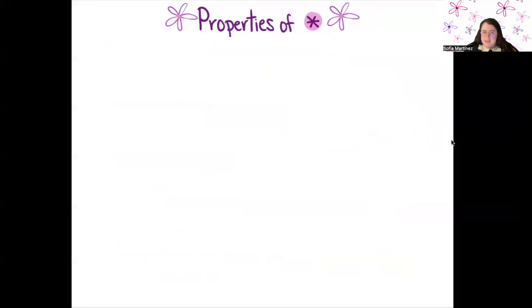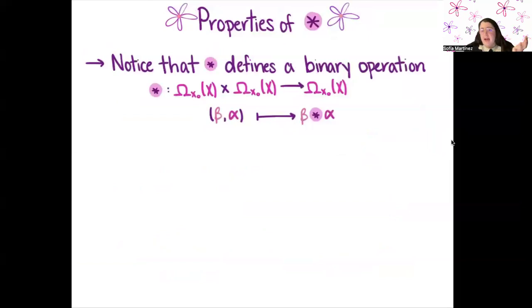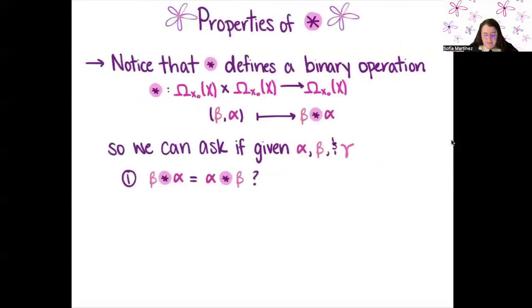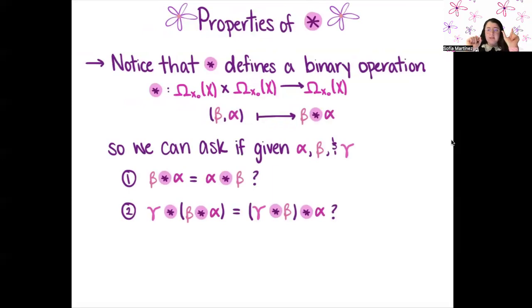So what are some properties of this new product that I've defined for you? It's natural to ask of a binary operation like the one I just defined, does it satisfy some nice equations like I described at the beginning? And the answer is, maybe, maybe not. But the ones we ask are, generally speaking, can we change the order of operations? Can I simply flip alpha and beta and get the same loop out? And can I associate different pairwise products? So this is the notion of associativity, and this is the notion of commutativity.